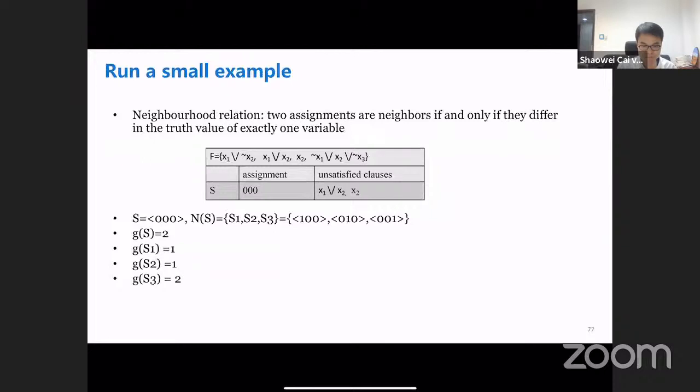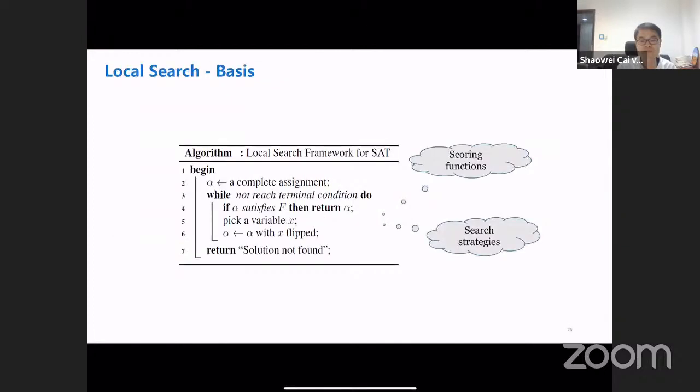You mentioned that you start off with a complete assignment. Is it a random assignment, or is there some way in which you choose the initial assignment? You mean the initial assignment, right? Yeah, the initial assignment. It can be randomized, but it can also be chosen in a heuristic way. But I guess the heuristic has to be very fast, right? Yes, it must be linear or some very fast one. Okay, sure.